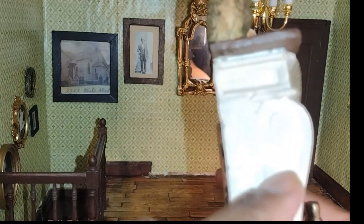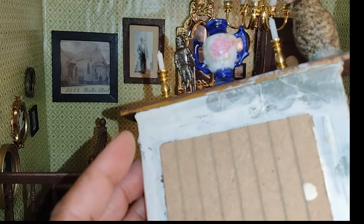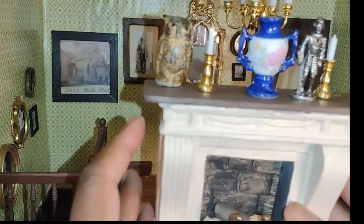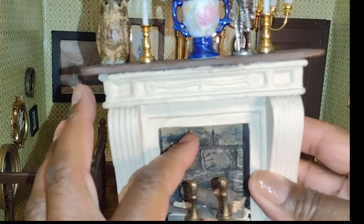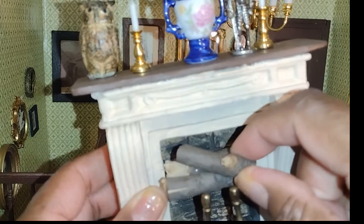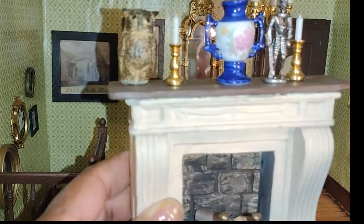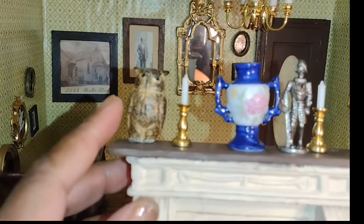I was able to salvage it and glue it back together and added the mantle to give me a bigger surface for display. You can see the crack there, and around the back I added some siding to help seal it and hold all the pieces together. Then I added that brick part on the inside and at the bottom to stabilize it as well, with little brickwork in the back for realism. These are three pieces of branches I found outside that I glued together. I did quite a few things to modify this fireplace so I could salvage it and make it sturdy to continue using — and I think I did a great job.